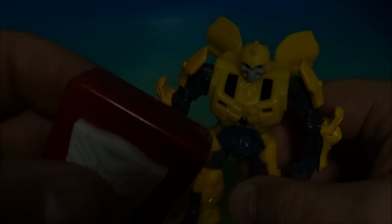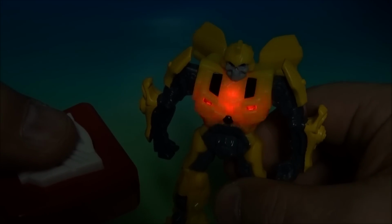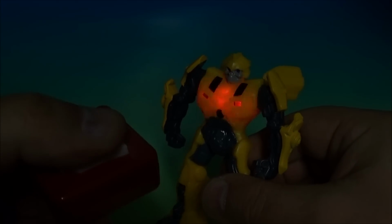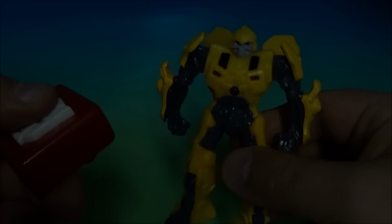Okay, we turn the lights out. Let's push the button. And his chest lights up. So we just keep pushing the button. Come on, Bumblebee. There we go. And that's the gimmick. So he has a remote control light up feature. So if you push the button, he lights up in red.